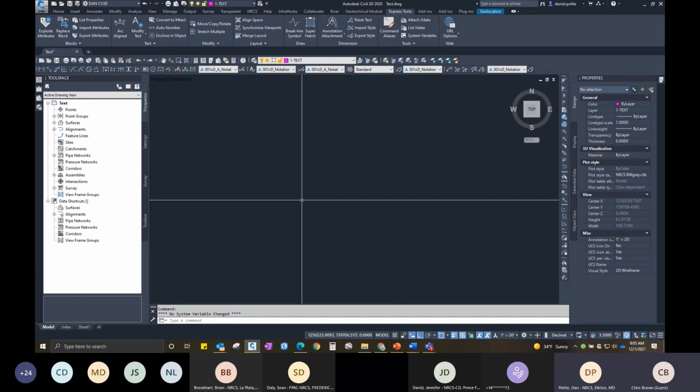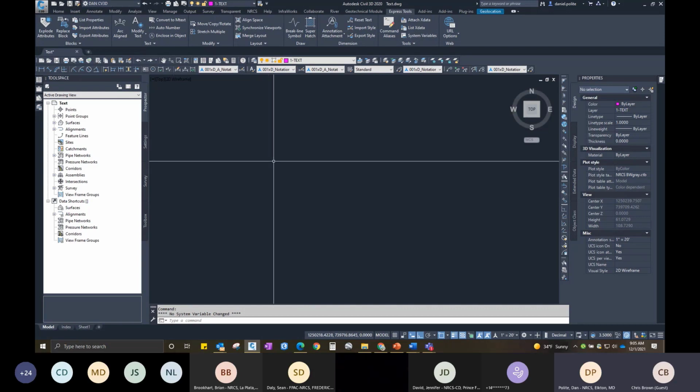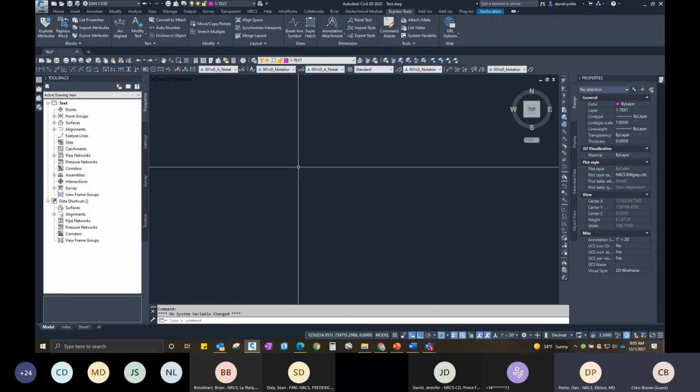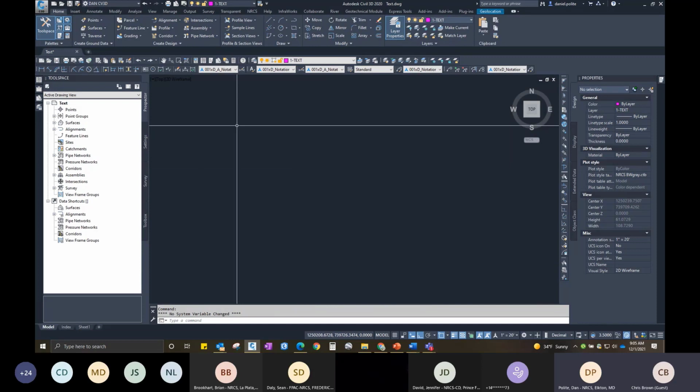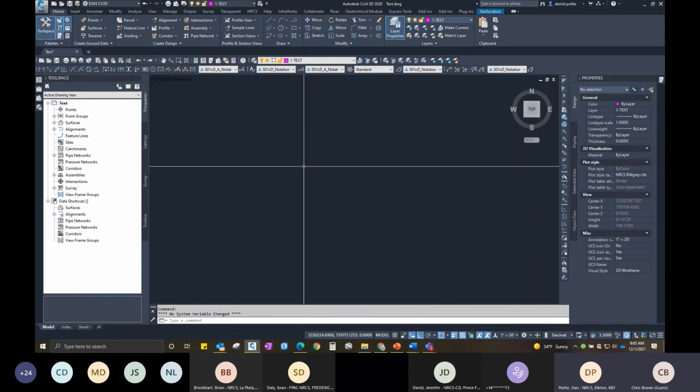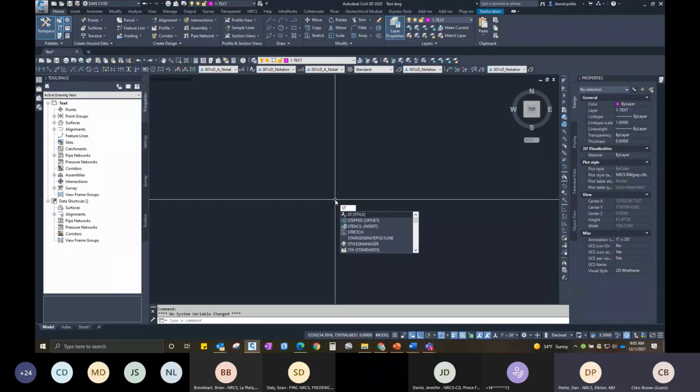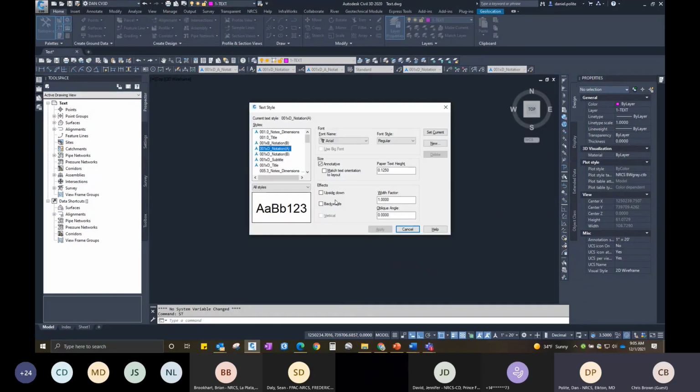So regarding the MText and text, there's a couple different ways you can get to that. The one way that we're going to talk about is the styles. There have been styles set up in the Maryland templates, and there are many different ways to get to those styles. One way is you can just type in the command line ST for style and hit enter. And here are all the textstyles that are available within that template that we've created.